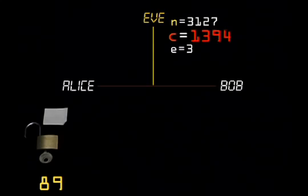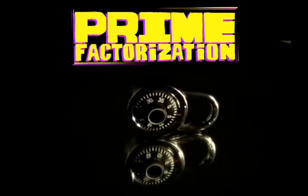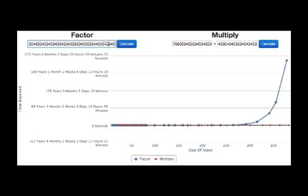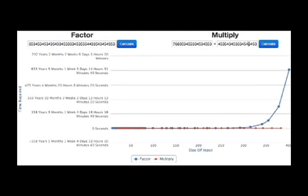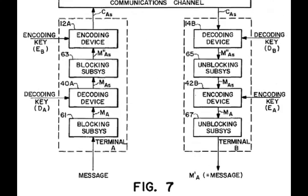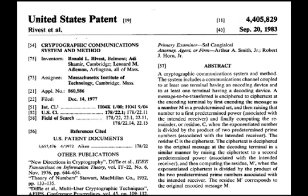Notice that Eve, or anyone else with c, n, and e, can only find the exponent d if they can calculate phi(n), which requires that they know the prime factorization of n. If n is large enough, Alice can be sure that this will take hundreds of years even with the most powerful network of computers. This trick was immediately classified after its publication.